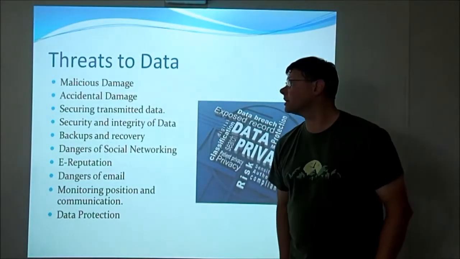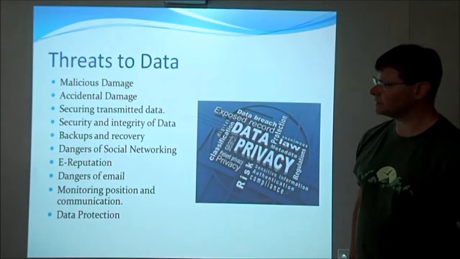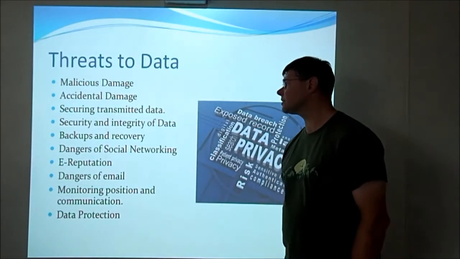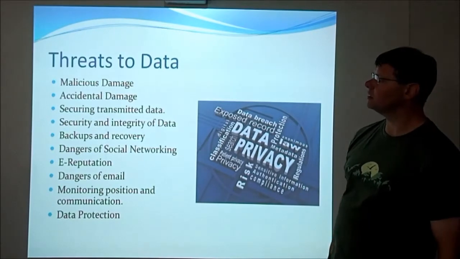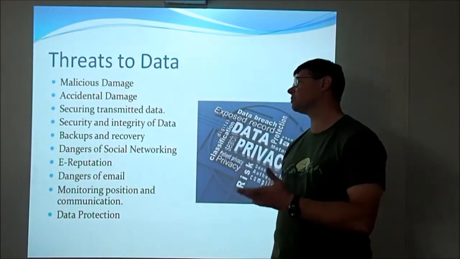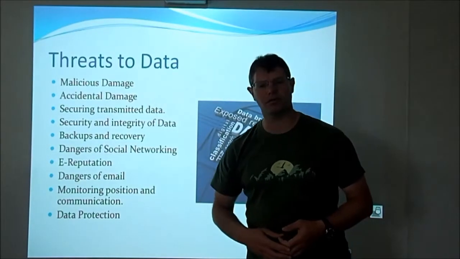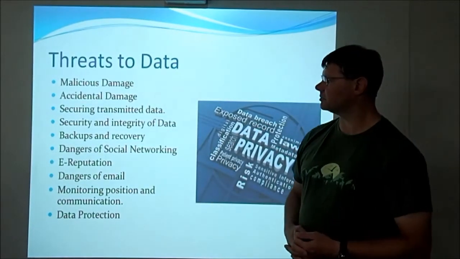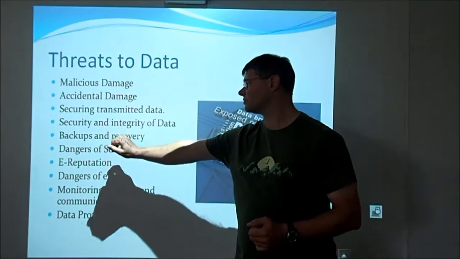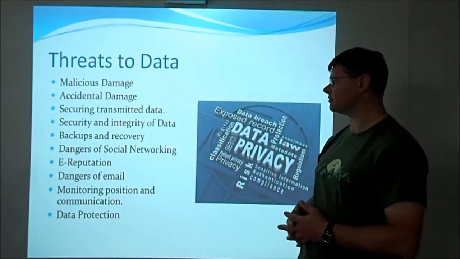So what are we going to cover? We're going to be looking at malicious damage and accidental damage. We're going to be looking at how you secure data that's being transmitted from one place to another. We're going to talk about how you keep stuff secure that's stored on your computer. We're going to be looking at how you do some backups and the recovery of data if you lose it.